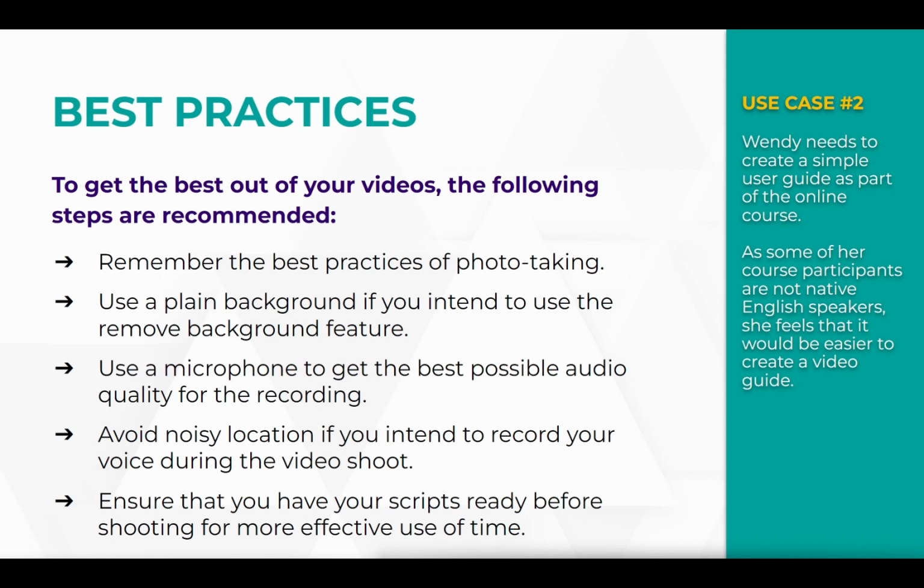For the audio component, always use a microphone to get the best possible quality. While AI can reduce the background noise, it does impact the sound of the voice. In addition, you can control the quality of your recorded audio by planning your shoot location at a place where it is not too noisy.